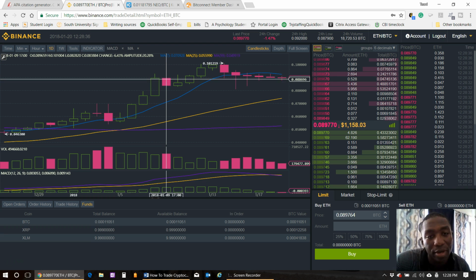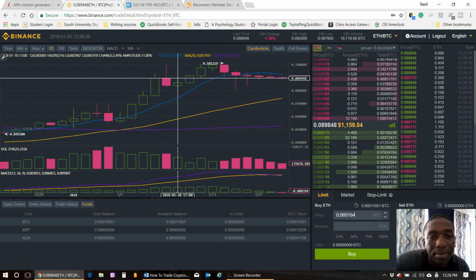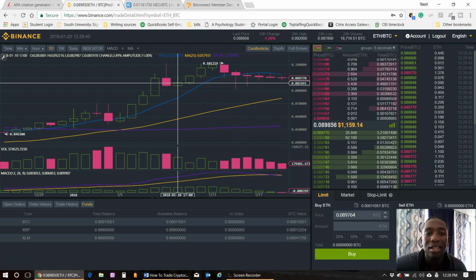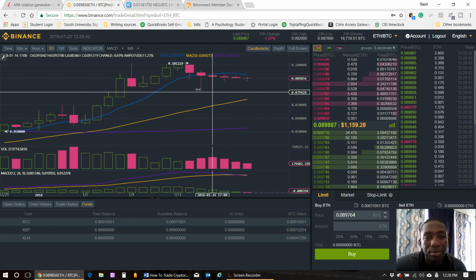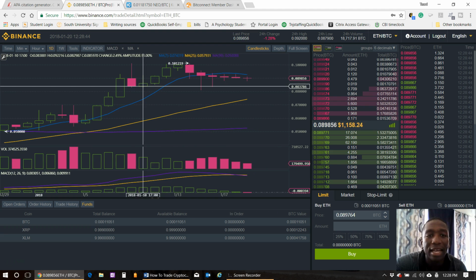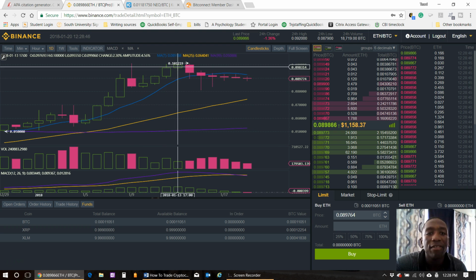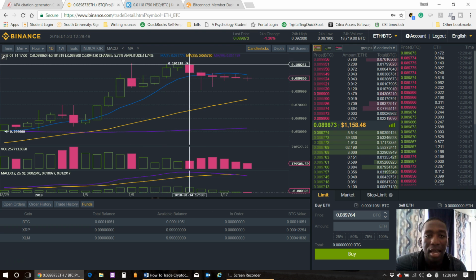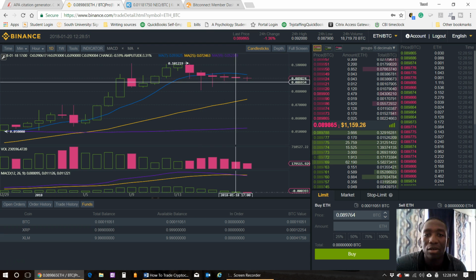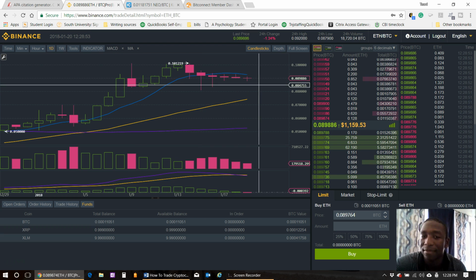I wouldn't really call it south. Yeah, it kind of dipped a little bit, right? And then we get another green. And then what happens? Let's keep trailing this way. Whoop, we get another profit that we can take here. And then as you can see, it's starting to downtrend a little bit, right?